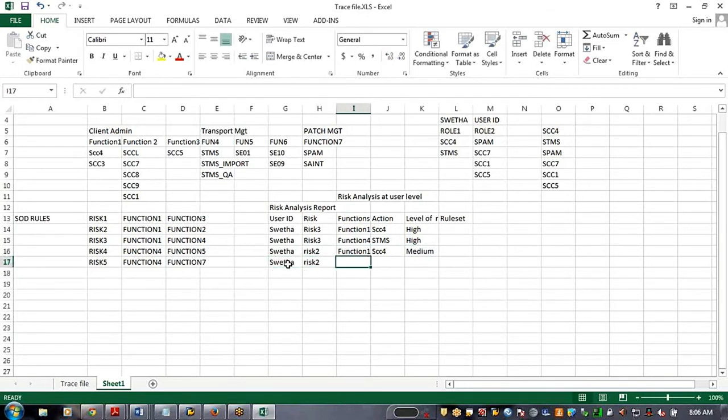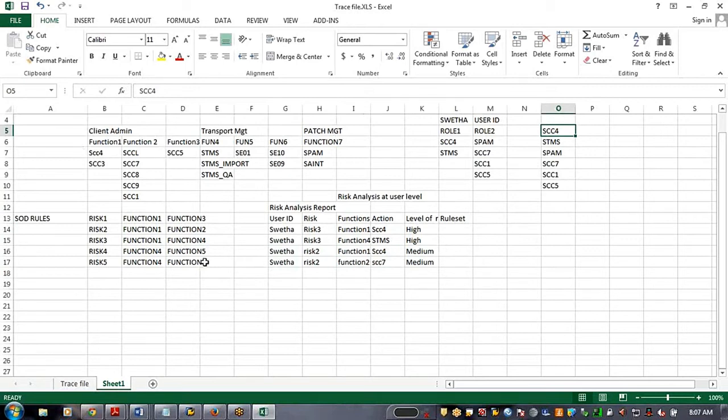Okay, once again risk 2 because of SCC7, right? That is related to function 2. Function 2 and SCC7, that is medium. Okay, next SCC4 is going to check with SCC1. Is there a risk or not? SCC4 is related to which function? Just try to interact with me and try to answer fast, and I will try to fill this report as soon as possible.